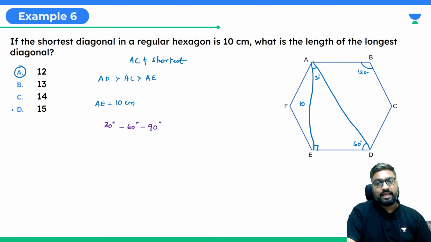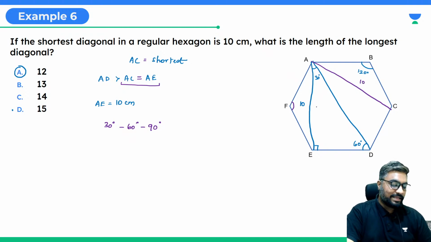Actually, yeah, AE and AC will be equal. Sorry, AE and AC will be equal. My bad. AE and AC will be equal. Yes, because these are same congruent isosceles triangles, है ना? ये और AFE and ABC congruent isosceles triangles. ये भी 120 होगा. तो आप AC को भी ले सकते हो 10 या फिर AE को भी ले सकते हो, one and the same. Yes, correct Riya, equal होंगे.